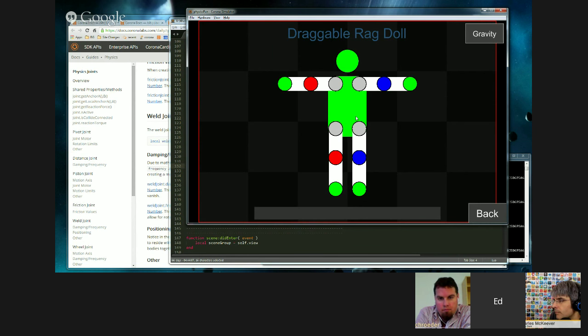In fact, if this becomes a popular topic and if people give us good feedback on this, what I can do is provide a variation on this example that does not have the weld points in it, so you can see what a proper looking doll looks like without the extra circles and the weld joints. Nonetheless, they're there purely for feedback and ease of manipulation.